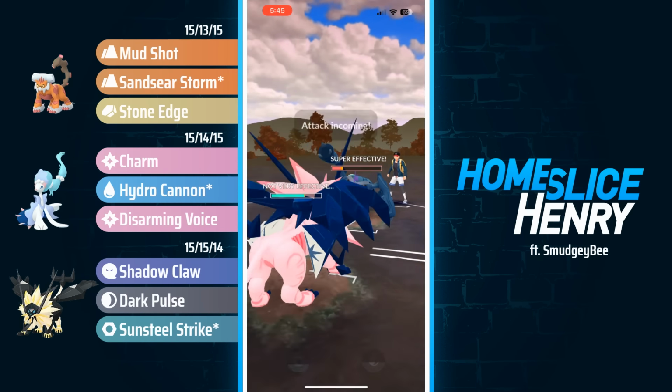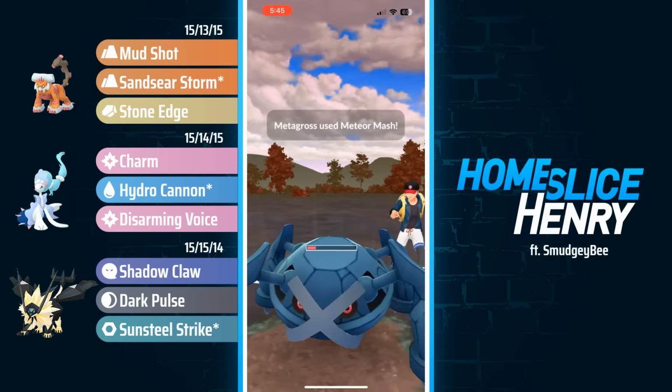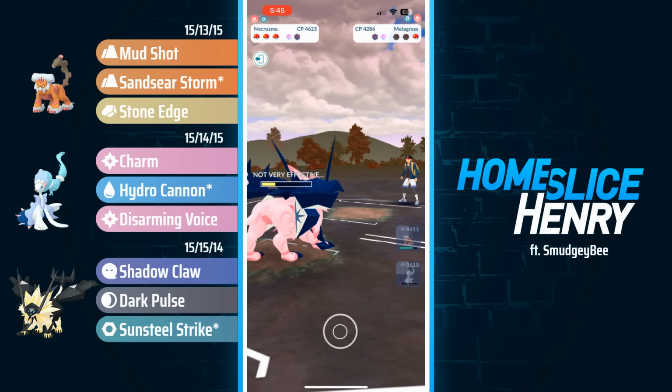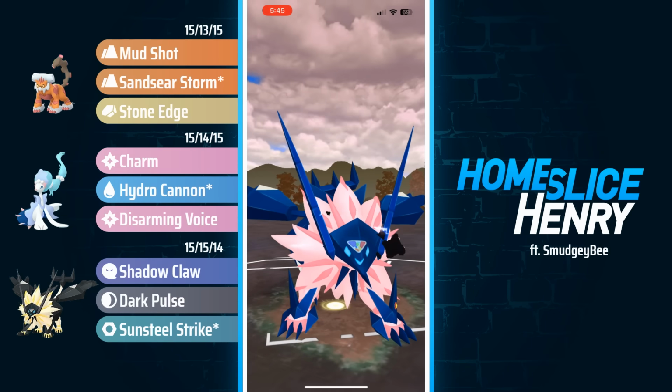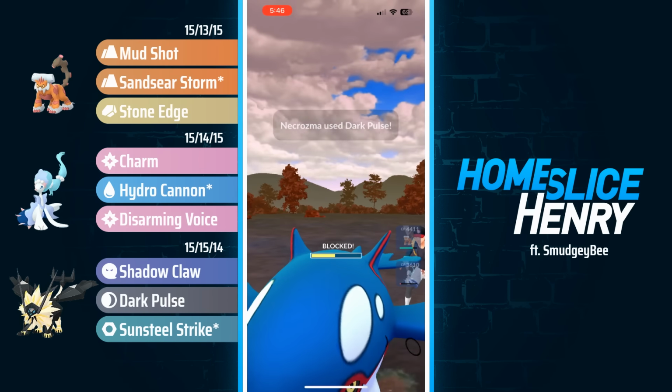Dark Pulse will hit for massive damage as Dusk Mane does so well at shutting down Metagross. Metagross baits with a Meteor Mash as well. It's all going wrong for the opponent. In comes Kyogre, and yeah, this game is over. There's not really anything the opponent can do to win this.